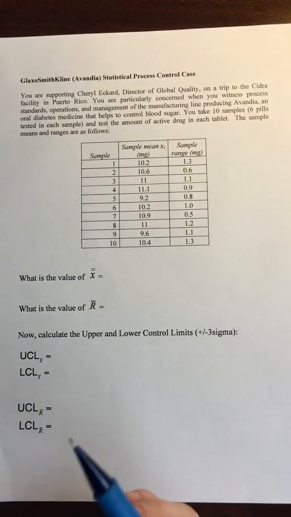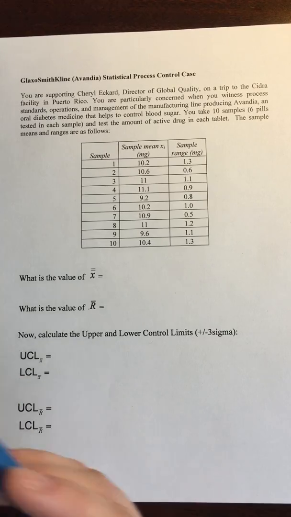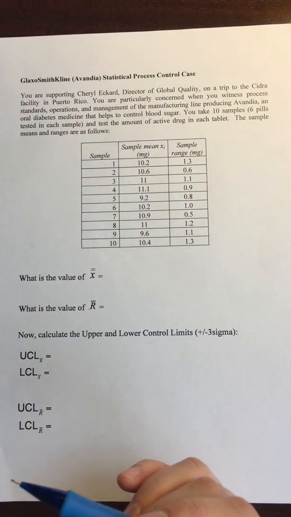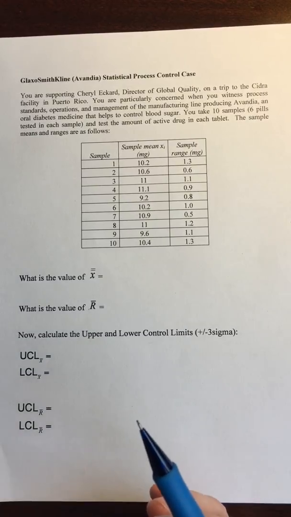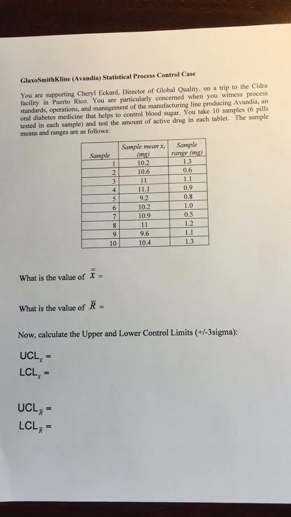By tracking the data over time, by taking samples, and by establishing upper and lower control limits, we can statistically determine whether or not our process is in control or if something has changed. And this is really important too, as we consider a lot of companies that track their operational data.